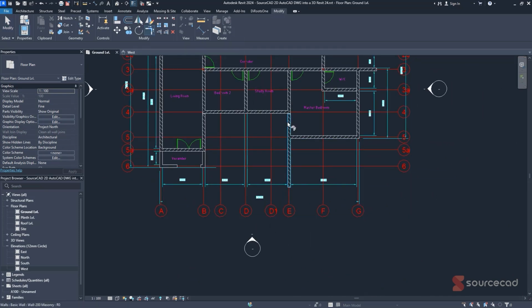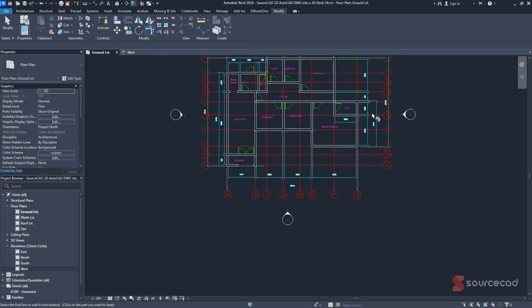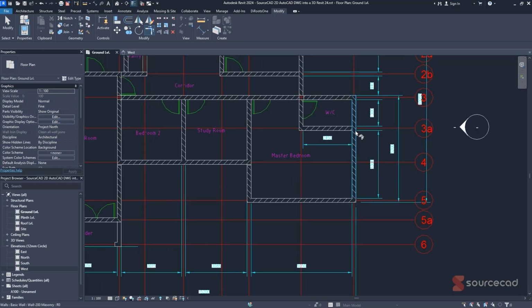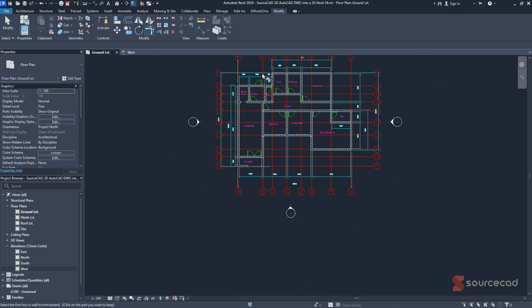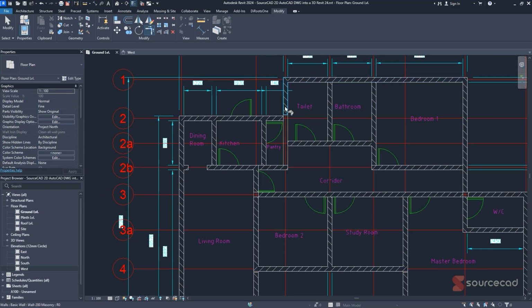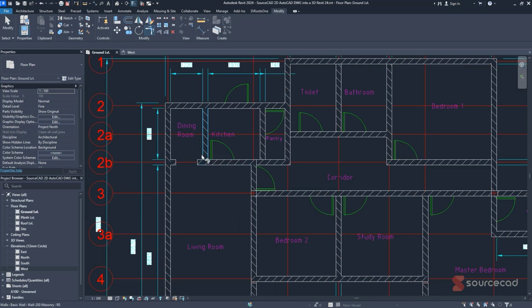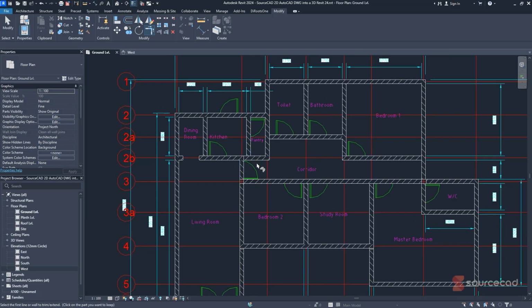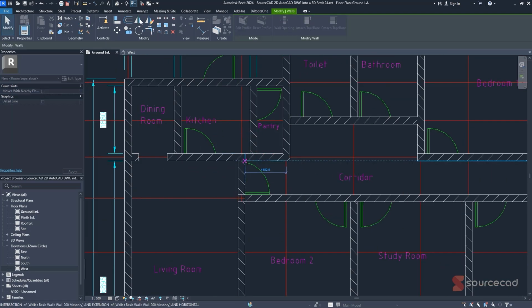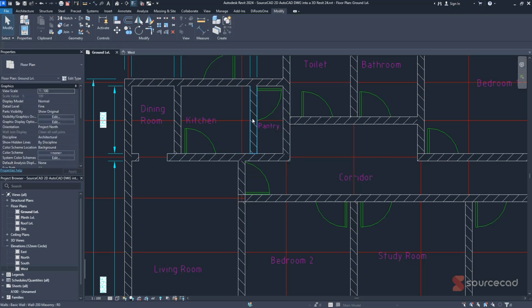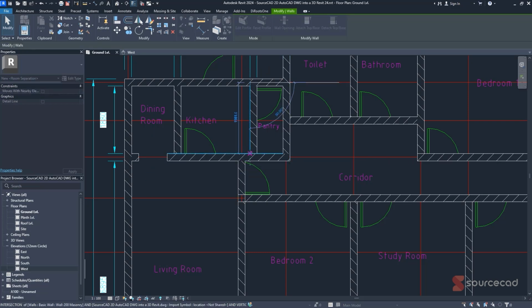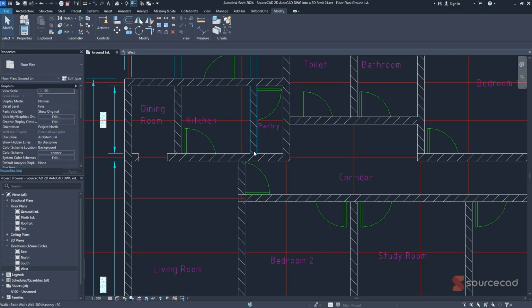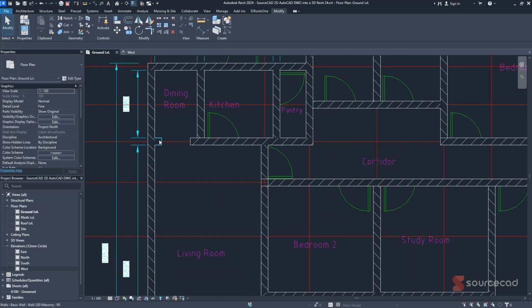Now let's clean things up. Let's clean that one there. Let's clean this corner. So this is a very important command in Revit, the one that we are currently using to clean up your corners. So you just click on the corner that you want. Over here there's a gap, it's not an issue, just click on that grip, just bring it in, it will connect and become a full wall. The same with this, just click on that grip, bring it in on that dotted line, it will just connect everything. So for now I believe things are looking well.